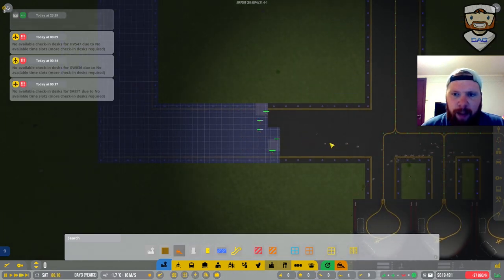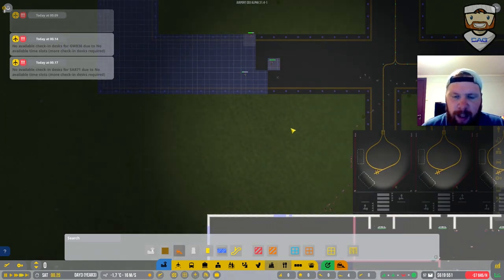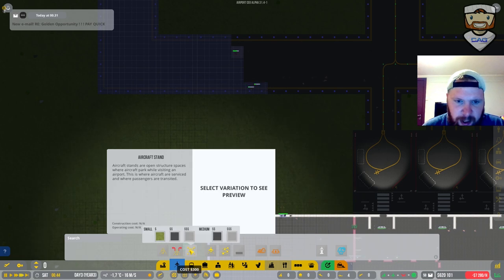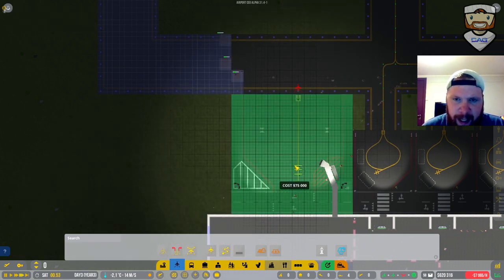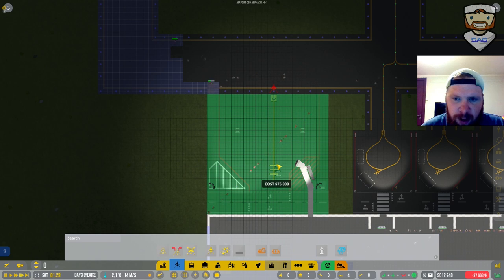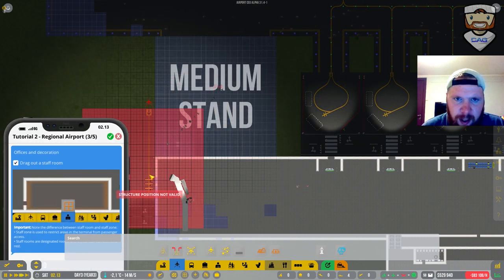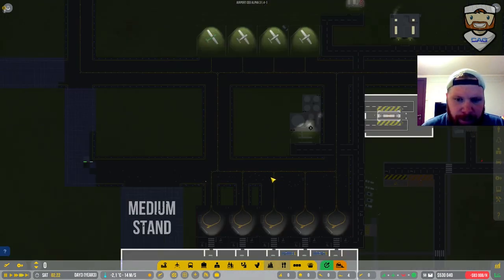Ooh, one thing I didn't think about. Can the medium aircraft stand fit here as is? Let's have a gander at it. But look, that's not the right one. There you go. It can just about fit. Alright, do we want to leave a space for two? I think we might want to leave a space or two. Reasons why will become evident in a second or two later on. Yeah. Working on it.